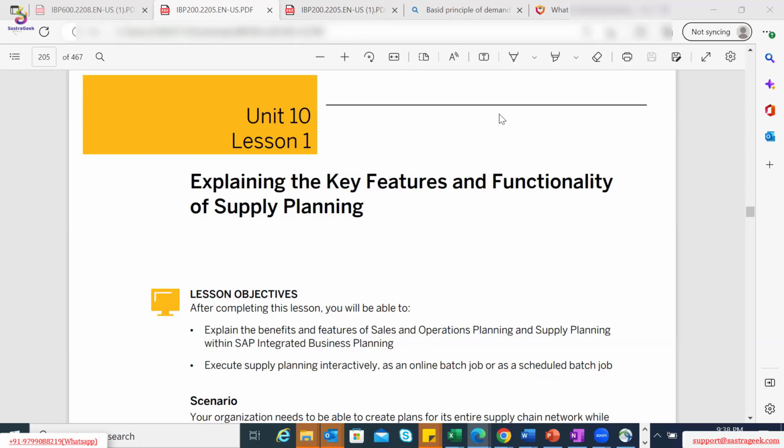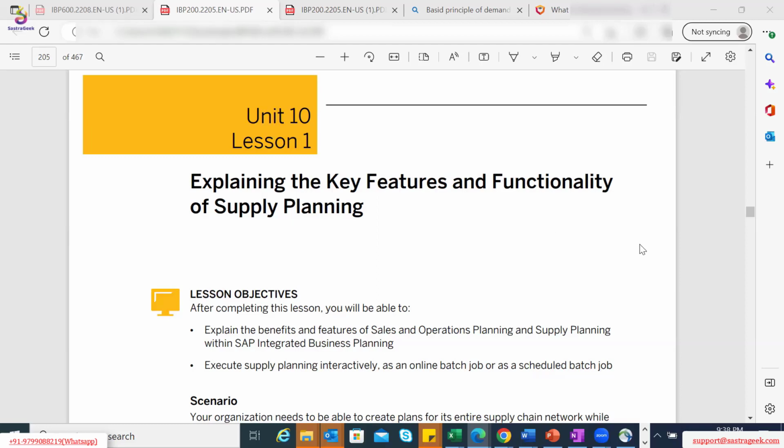Right? Now, when you say master data consistency, the lead times, production rates, production versions, resources, work centers, routings, all this information with correct master data has to be integrated from your source system, which can be ECC or S4, into IBP. So we'll go through those concepts also during the discussions.